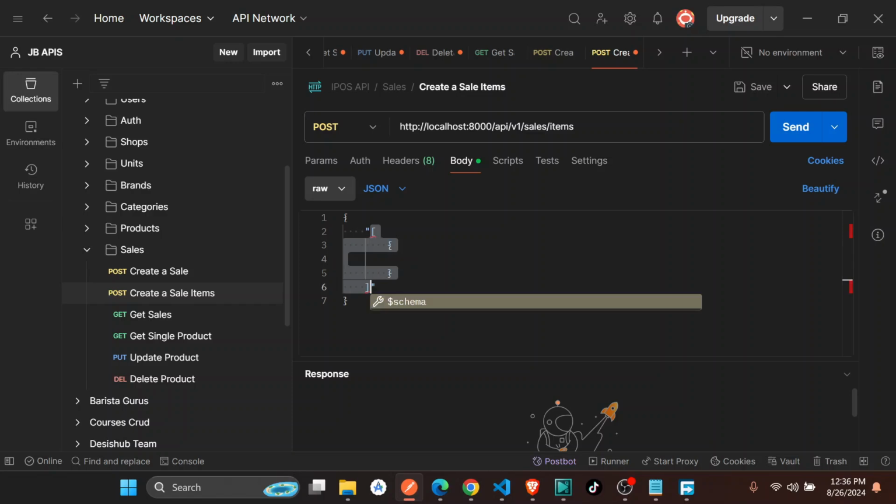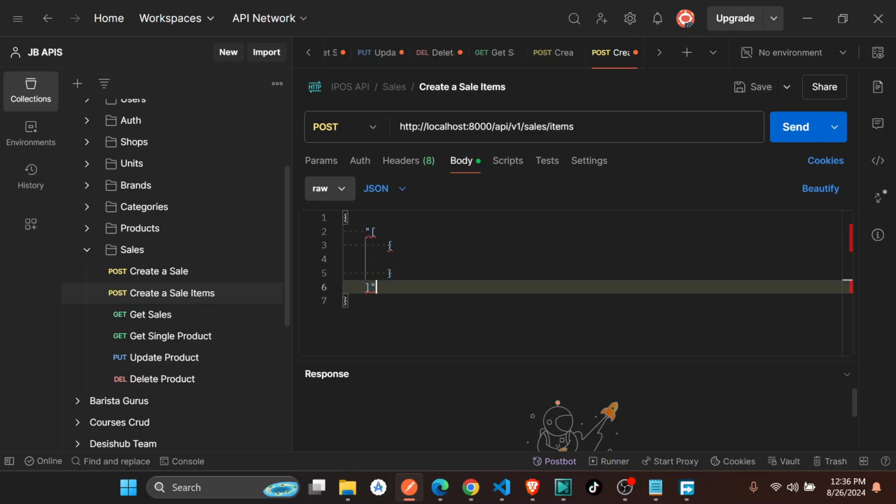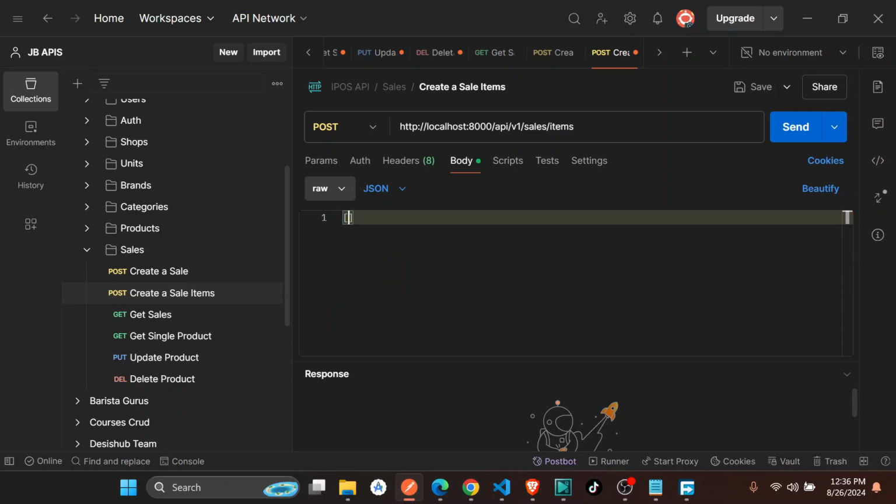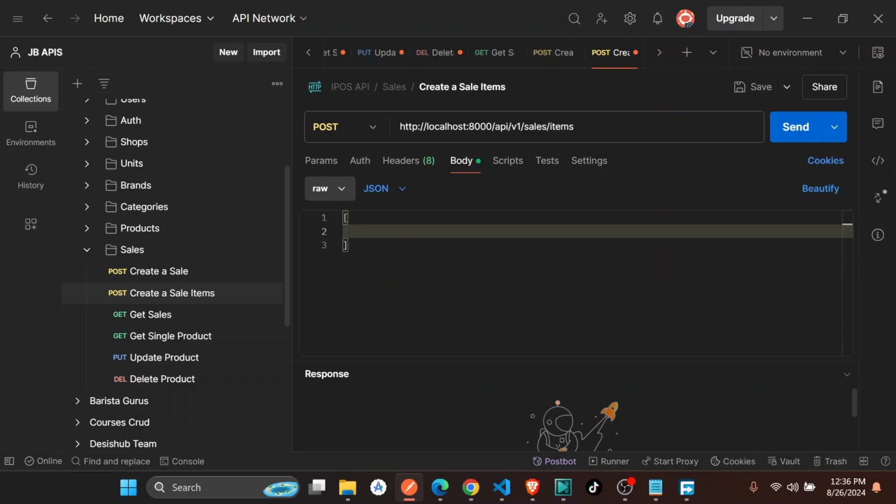So you can just create an array like this. Not sure if this is supposed to be in quotes. Does JSON take? I think here it doesn't take. Does this take? Okay, I think we start by just passing in like this.